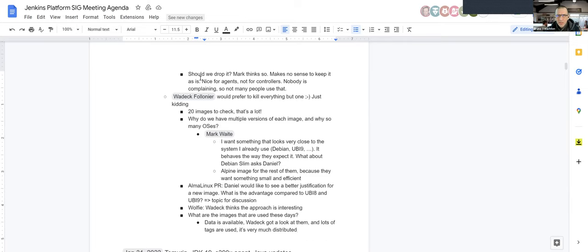When you choose just Jenkins as the name of the... Yeah, sorry, go ahead. The default tag that we use is latest, maybe, or JDK 11 or JDK 17. I think it's Debian. And I'm surprised that it's evenly distributed, 10% or so per tag, because if people were to make a choice, which is not a choice, you know, the default choice, everybody would be using Debian or latest or JDK 11 or 17. And that's not the case. It's pretty interesting to me. That means that latest was the only one above the others, and largely above. But that's the only one that was different from the others in terms of statistics.